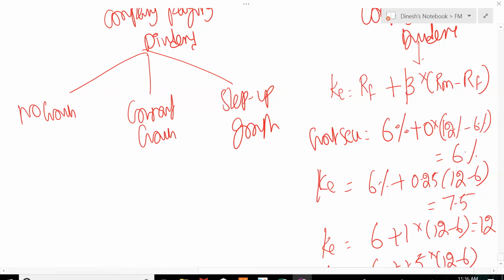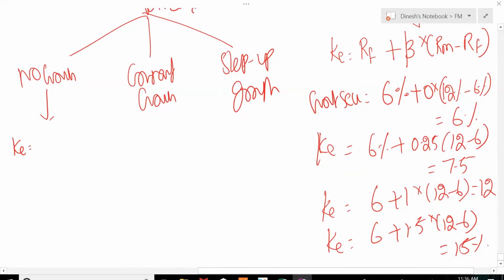No growth means every year the same dividend. Every year if you receive the same dividend, it's called a perpetuity. What is the cost of irredeemable debt? Tell me the formula. I call it equity dividend. Then the denominator is net proceeds, which is issue price minus flotation cost. So P naught minus flotation cost. P naught is current market price or issue price.